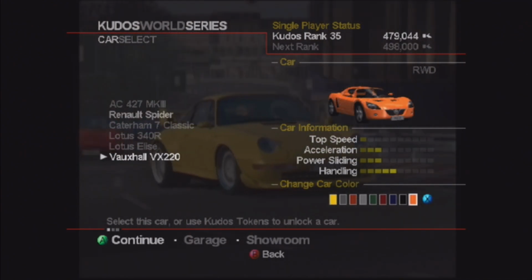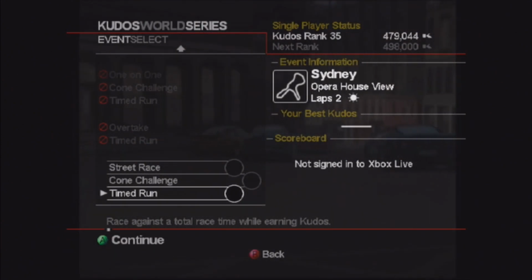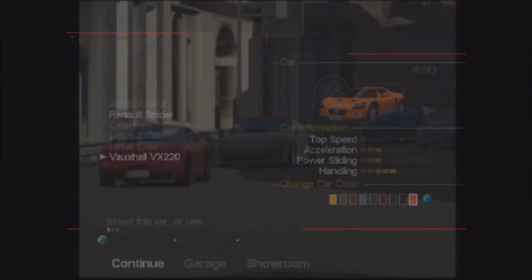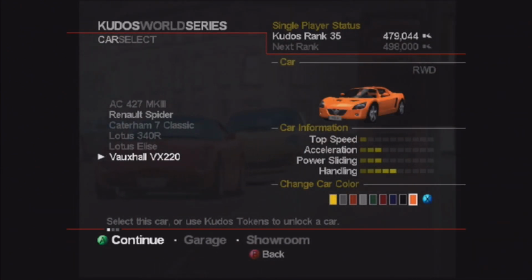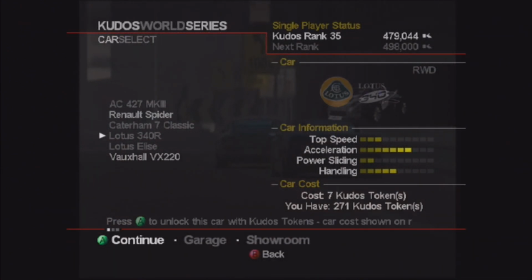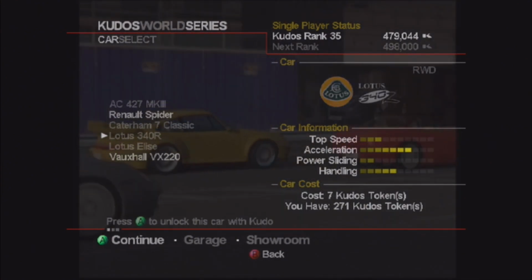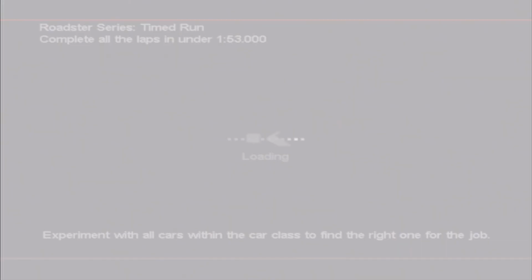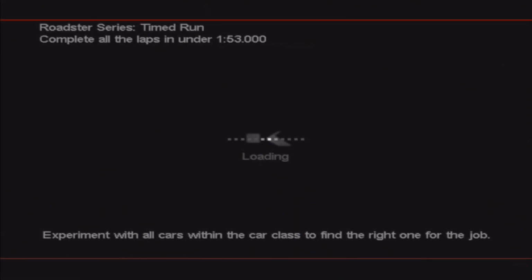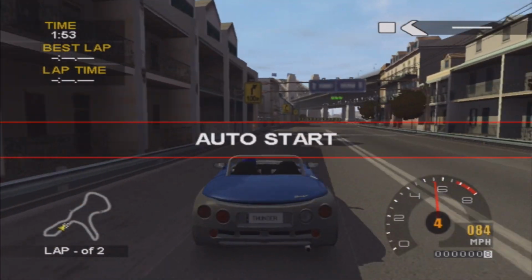Great cars. The Vauxhall is giving me an existential crisis just looking at it. I mean, do you want to see if you can get the VX220 around quick enough? No, I don't. That one might be better to use on a race. There are considerably better cars to use in this class. Like, I'll try the Spider, but the base Caterham Super 7. I'll just try it up in the middle of the episode.